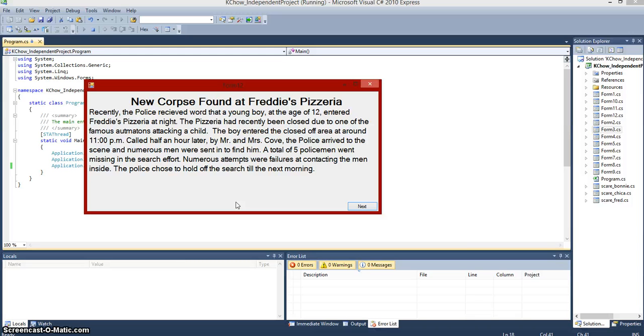And also, this project didn't turn out as I wanted it to, because I got really bored with it. I just did not stay as interested.